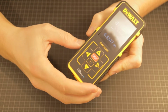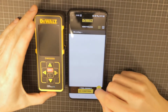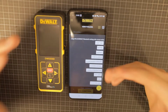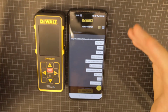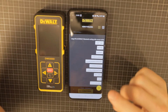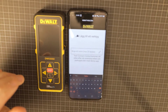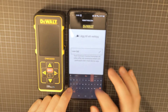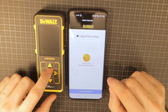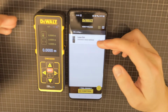Yep, nice. Okay, so I just downloaded the DeWalt Tool Connect app. And I think I can just go ahead and push this one. And sorry, this is all in Swedish. I couldn't change it to English. But I'm gonna go ahead and add the laser distance thingamajig. Oh, I can name it myself. Let's call it Laser Boy. Perfect. Gonna search for it. Oh, it's pairing. Oh, it found it. So it came right up.